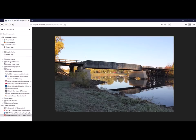If I click this one, this shows virtually the whole length of the bridge. We start off at the south end with a very short timber trestle. The center section is a fairly long through plate girder. Then there's another trestle section at the north end. This piece here, the steel beam, was a later modification, so I haven't modeled that.